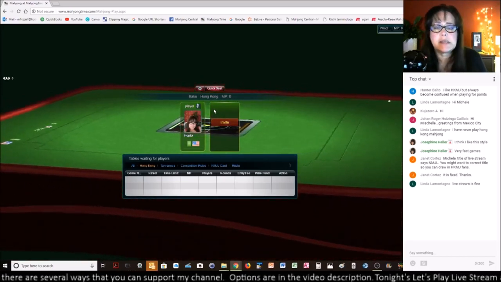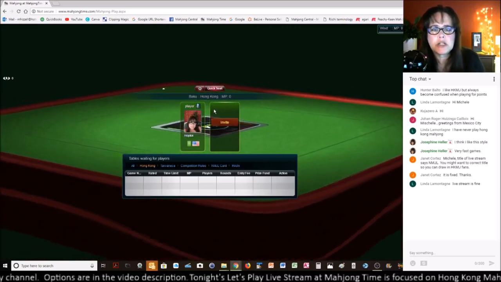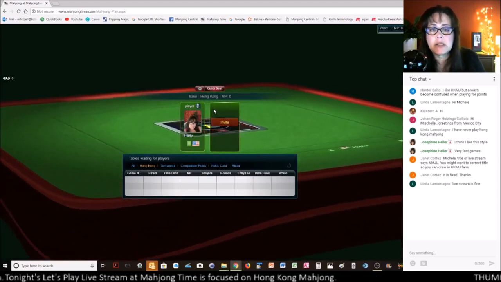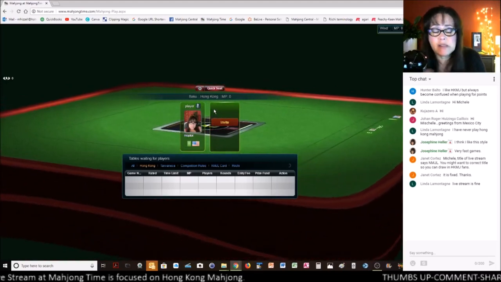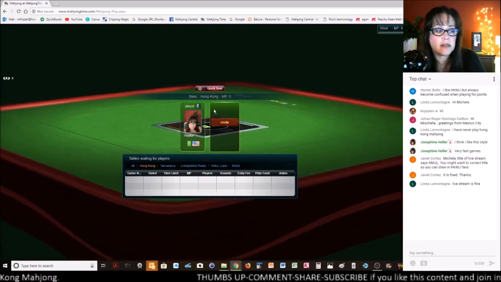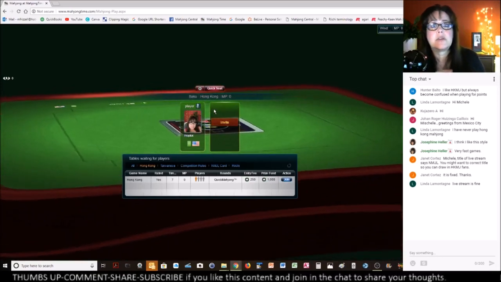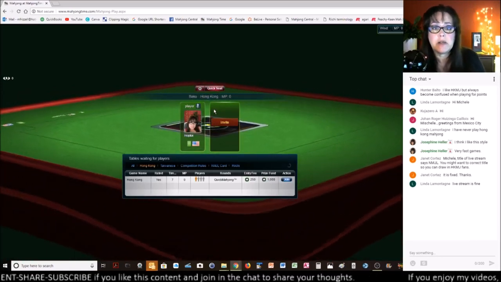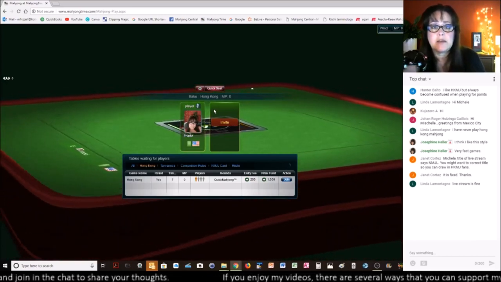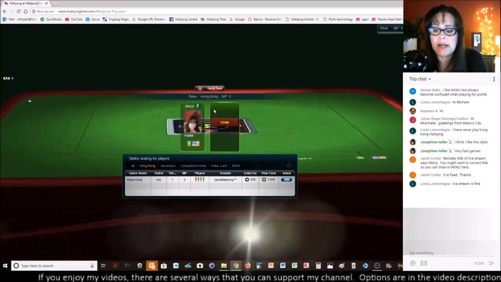There are, let me see, 4 or 5 ways to play here. Hong Kong Mahjong, Mahjong competition rules, Riichi, Taiwanese, and American style. 5 ways to play Mahjong. There are also guilds that you can play with. It's kind of like playing with a band or playing with a group. Basically, you all play independently and then you accumulate points as a group, and then your total score for the guild is compared to other guilds and you win dragon coins.